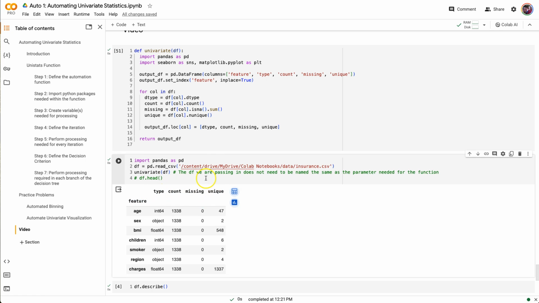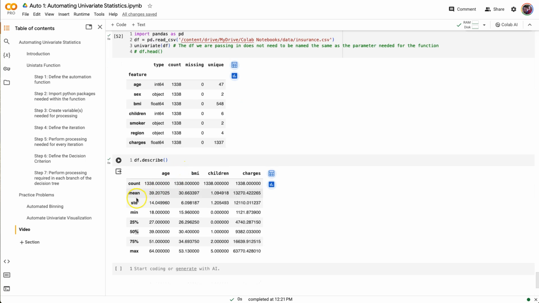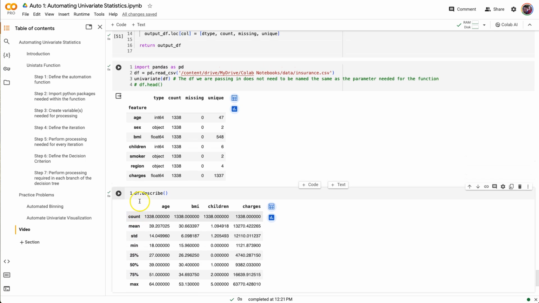Okay, so what we need to do next is decide what other metrics we want to include besides these 4. These are the 4 that applied to everything. And actually I can think of one more. Mode applies to both numeric and categorical features. But then we need to calculate a bunch of metrics that only apply to numbers, and then maybe put in a blank for those features that are categorical.